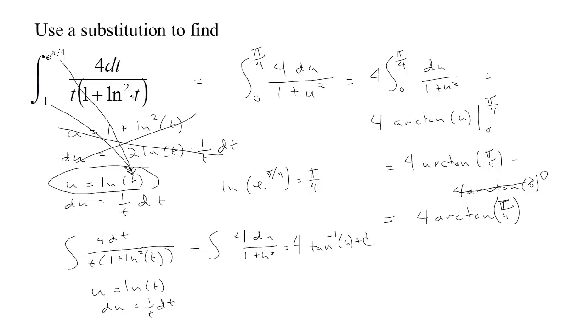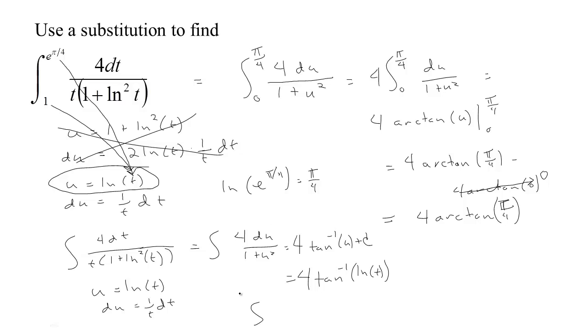Since the fundamental theorem says you could use any antiderivative, except I'll have to substitute back if I'm going to put the bounds in here again. So if I do it by finding an indefinite integral first, then I'll want to substitute back, and u was the natural log of t. The fundamental theorem says you just need any antiderivative, so I won't worry about putting the constant in, because I'm doing a definite integral. The constant's going to show up in both the first term and in the one I subtract, and so it's going to go away anyway.